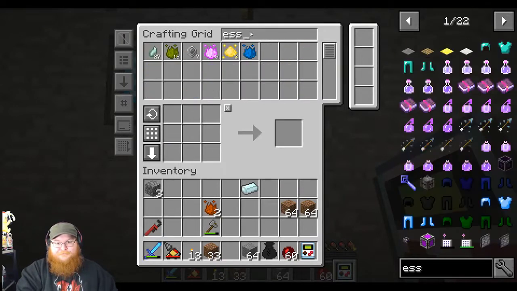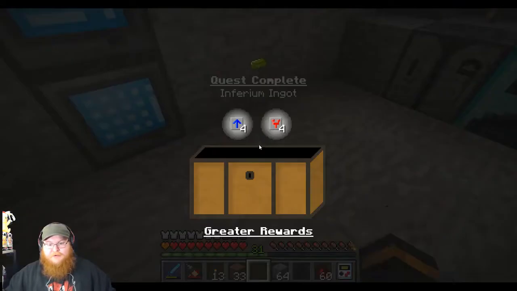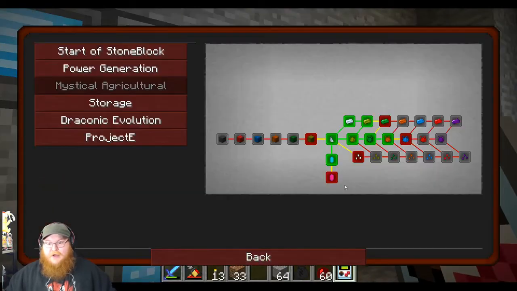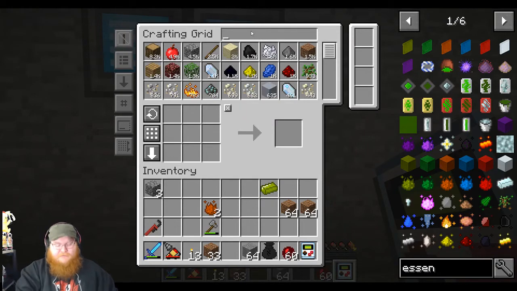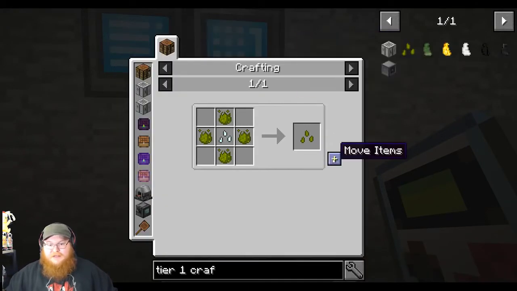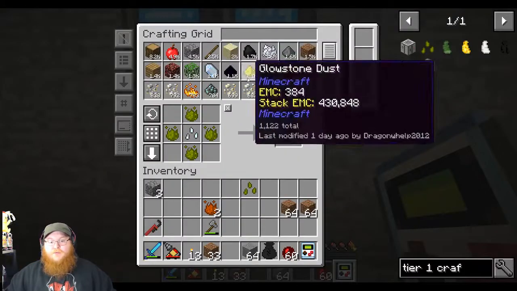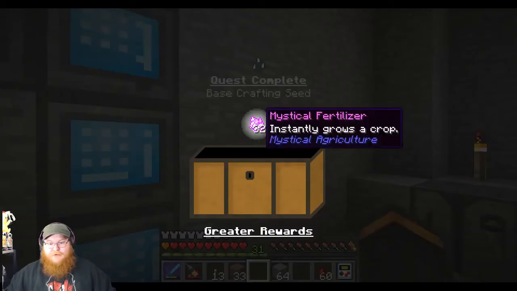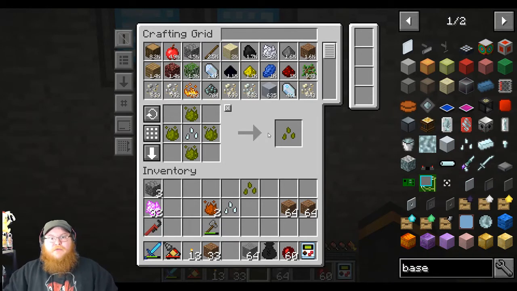Let's do essence again. So I should be able to upgrade this once to get that. There we go. Claim that reward. Ooh, some overclockers from IC2. I don't know if we're going to get into IC2, but it's there if we need it. So now what do we need? Tier 1 crafting seed. I thought we made these. We did make those for that over there, but apparently we didn't keep it in our inventory. So tier 1 crafting seed. Yes, I need this, please. Base crafting seed. Oops, wrong thing. Yeah, we've got a bunch of these. There we go. And we got some mythical fertilizer. Ooh, I might actually make good use of that, so that way we can get started with some of our ore.